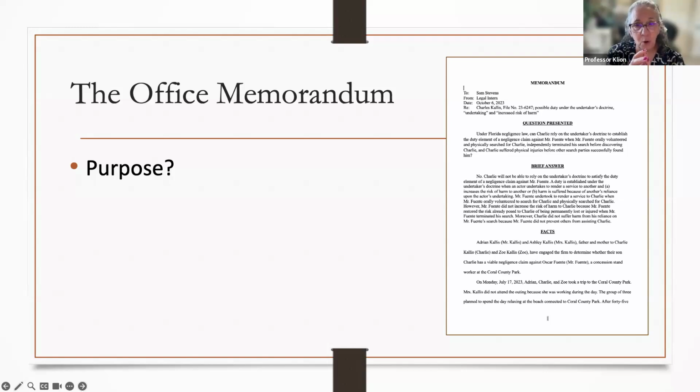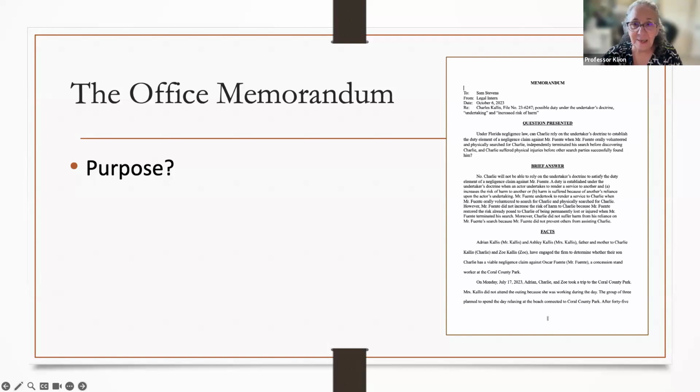But when you write it, you want to be objective. So you want to give the good and the bad, because you don't want your attorney to be caught by surprise if there are some bad things that don't work in your client's favor. You want to be accurate and you want to be honest.